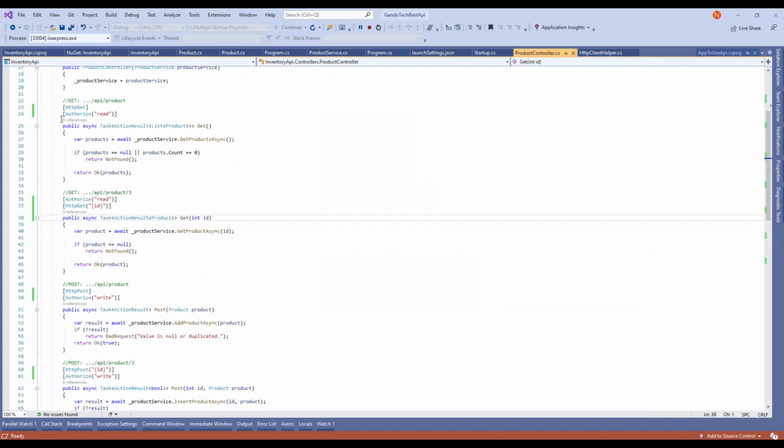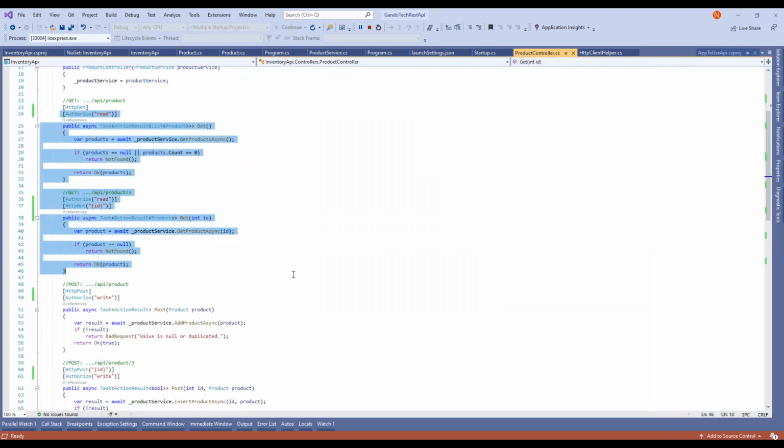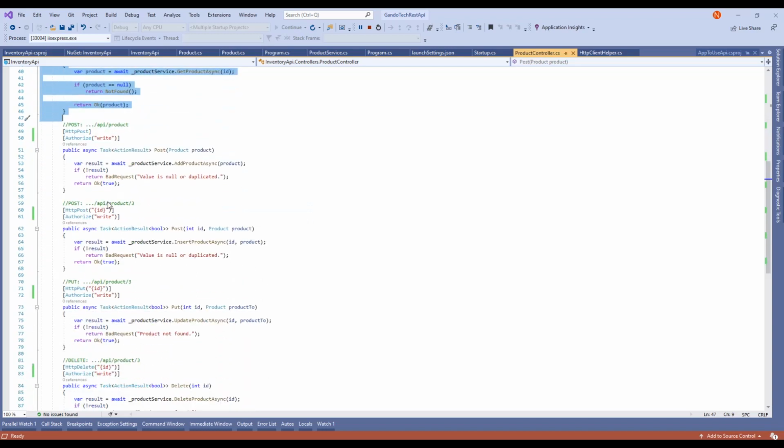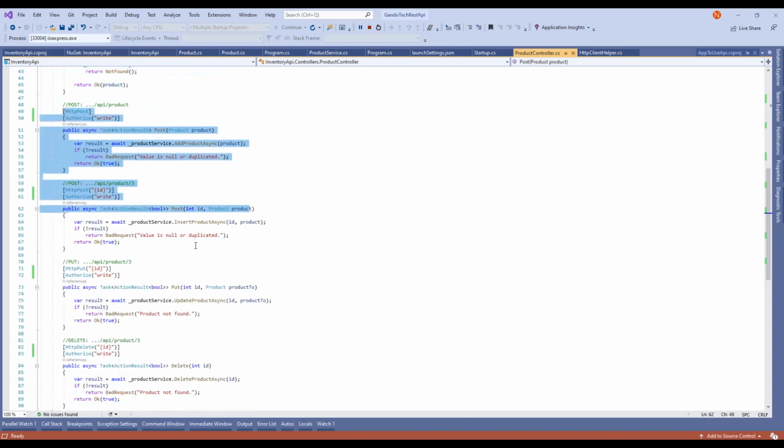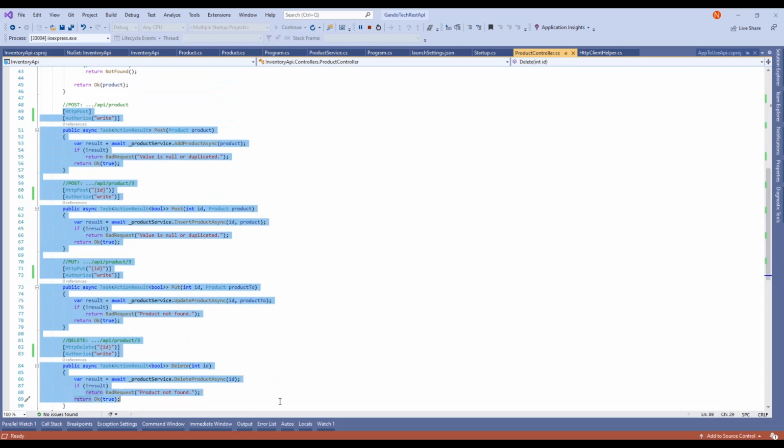As you can see, for these two, which are fetching all products and product by ID with read policy, I've got access. For any manipulations, including adding, insertion, update, and deletion, I have to have the write policy.